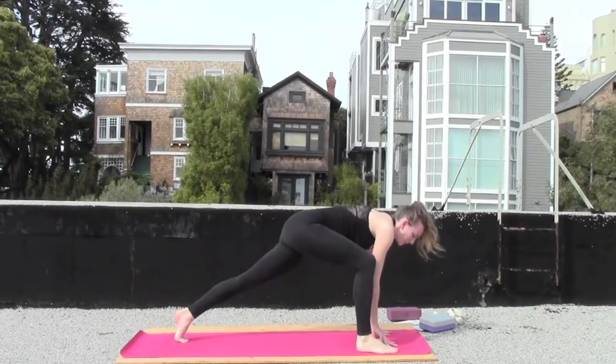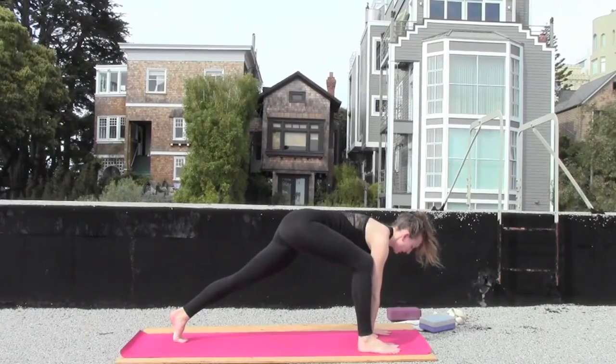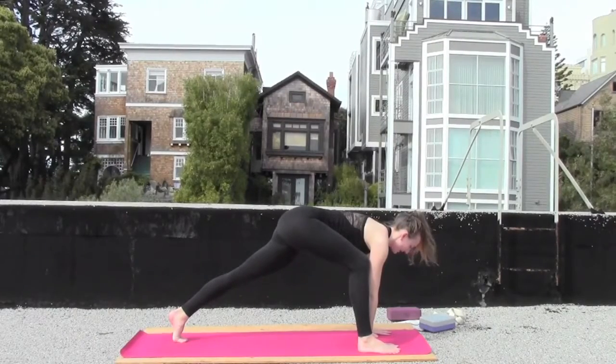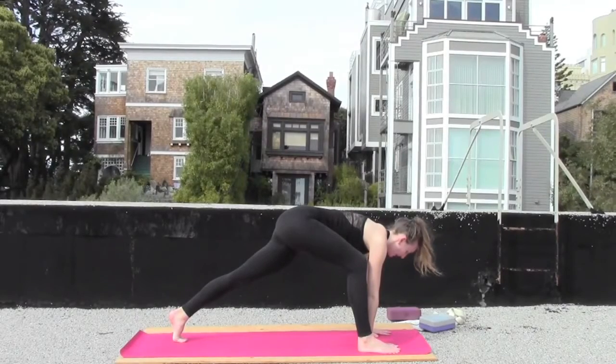Take it slightly out. So step the foot to the outside of the right palm so the hands are on the inside of the right foot. And then from here, all we're going to do is press vigorously through the front foot. Straighten the knee of the back leg. So really activate through the back heel and begin to send your energy and your intention into the right hip. We're looking for space in the right hip here. That's it. We're just looking for space, looking for opening.